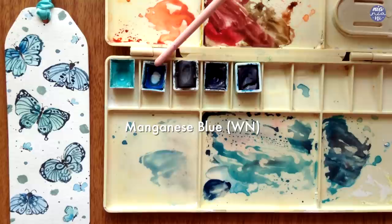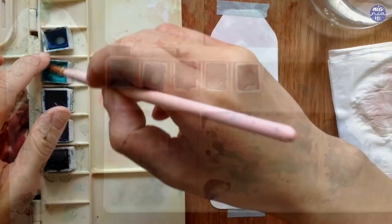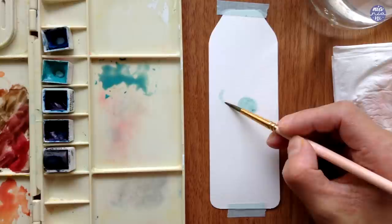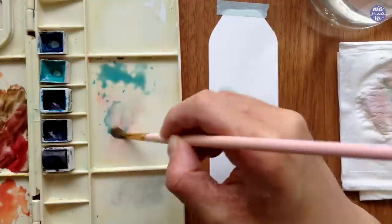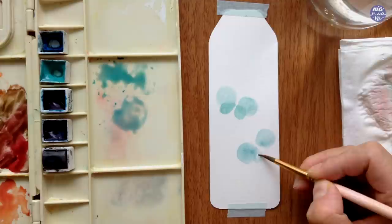Here are the colors I'll be using for the blue bookmark: Cobalt Green by Holbein, Manganese Blue by Winsor & Newton, Graphite Gray by Daniel Smith, Russian Blue by Holbein, and Phthalo Turquoise by Daniel Smith. For the base of the blue butterflies, I'm going to use a muted version of the individual colors by mixing in a very tiny bit of graphite gray, but I'll also use the colors by themselves for a more saturated version. I like the colors individually so I'm not going to do too much color mixing. I'm going to paint this the exact same way as the pink ones — two circles on either side, angling the positions so the composition is more fluid, and varying the wing positions as I drew them up before.